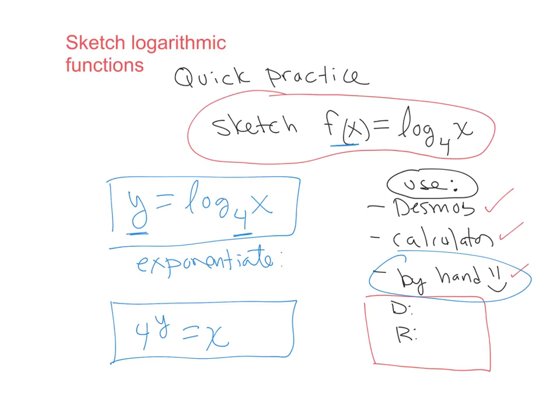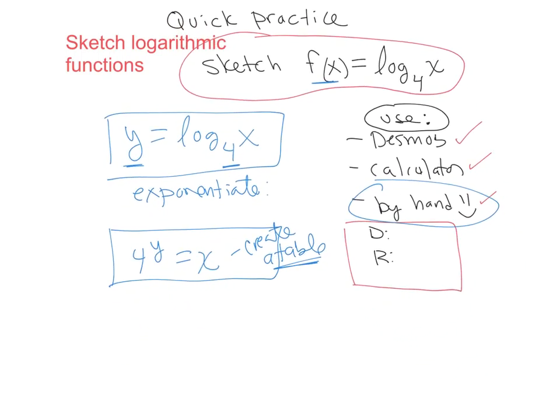Now, how does that help you? Well, once you express it as this, it's very easy to create a table. Good old-fashioned XY table. That'll always work. So let's see if it'll let me scooch this. So I'm going to scooch that up. All right. Now, good old-fashioned XY table. Here's my X's. Here's my Y's. Now, up until this point in the course, we had X as our input and Y was our output. Now, all of a sudden, guess who's our input? Yeah, Y's are our input. And so if you kind of want to think of it like that, I'm going to pick some Y input, store it in, and get some output, X being the output.